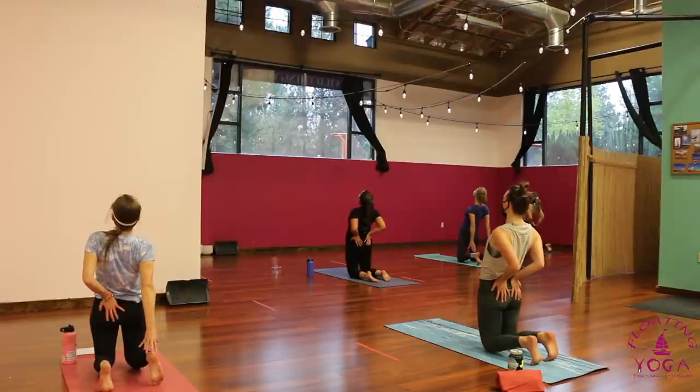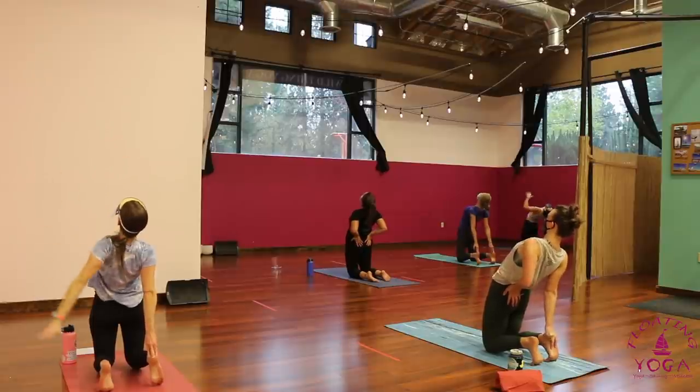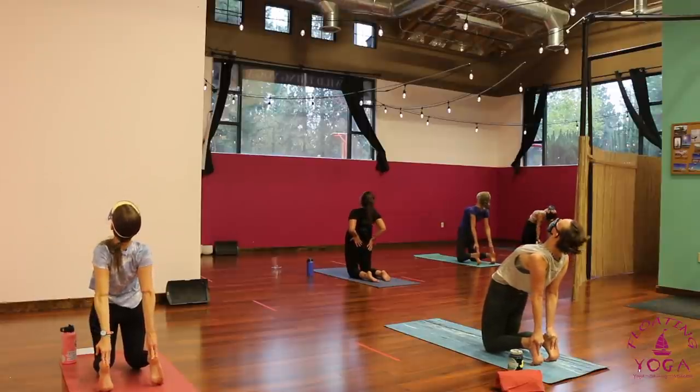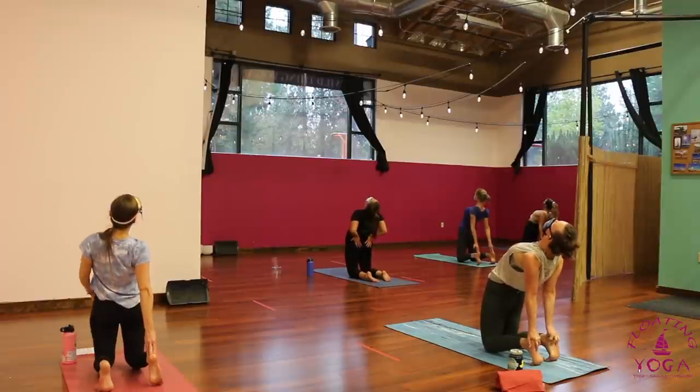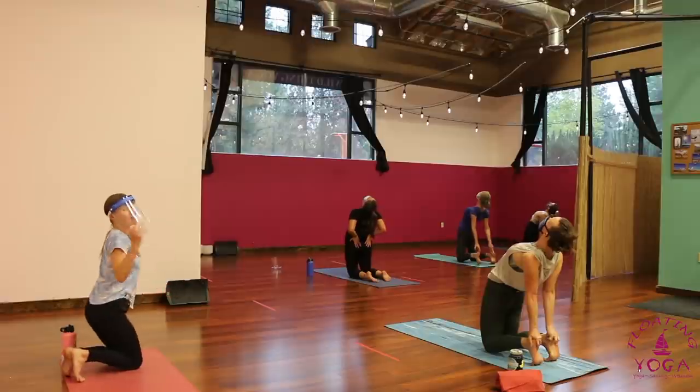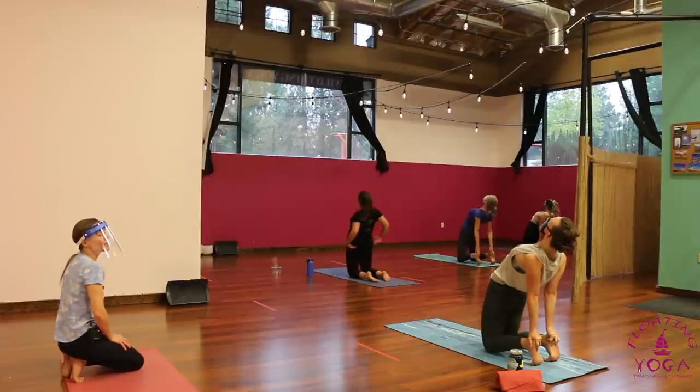Maybe you take one hand to your heel, one arm to the sky. Maybe both hands to your heels, keep pressing your hips, keep lifting your heart. Maybe eventually your head falls back. If you're taking with one arm, you can try to switch it up to both. And when you feel like you've had enough, you can come to a seat or to a child's pose.